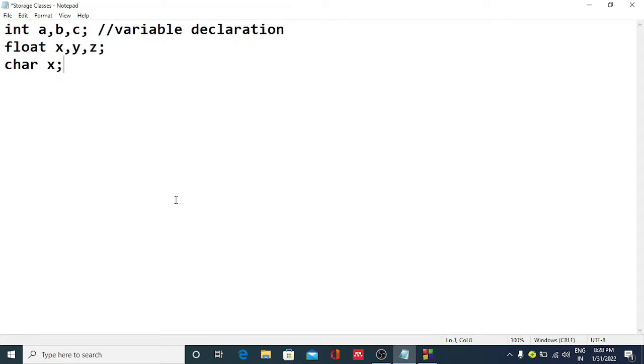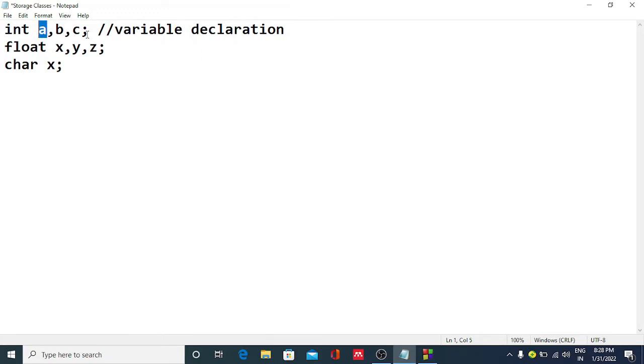Now what are the properties of these variables? If you will see, if we are declaring this a, b and c of type integer, that means all these variables a, b, c will take 2 byte space in the memory, because integer takes 2 byte memory space in case of a C compiler. So a will take 2 byte space, b will take 2 byte space, and c will take 2 byte space.